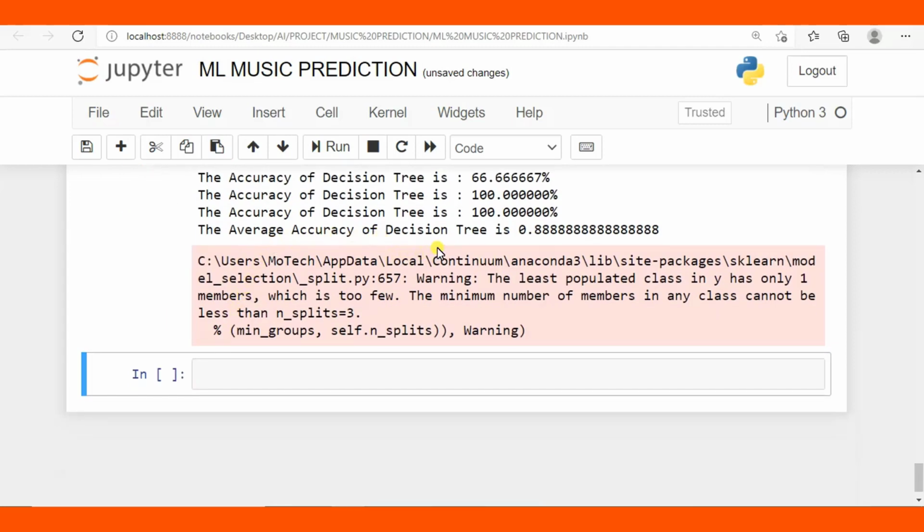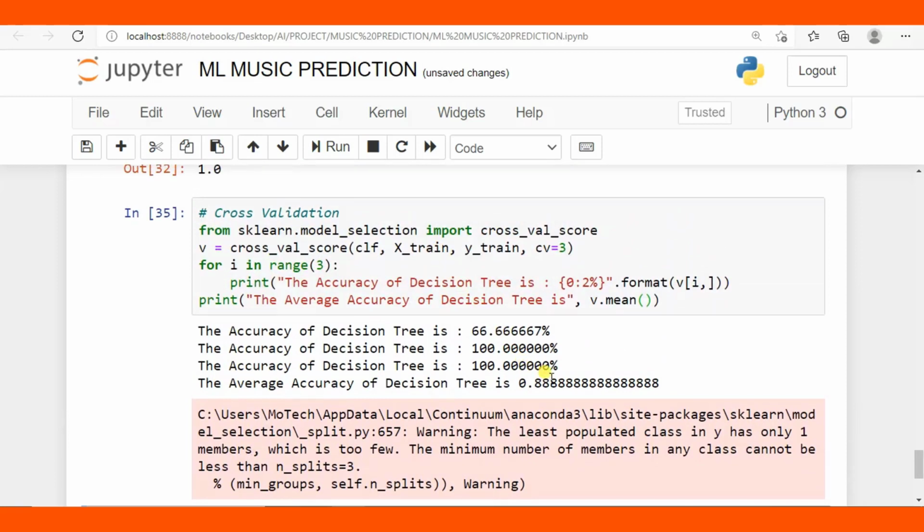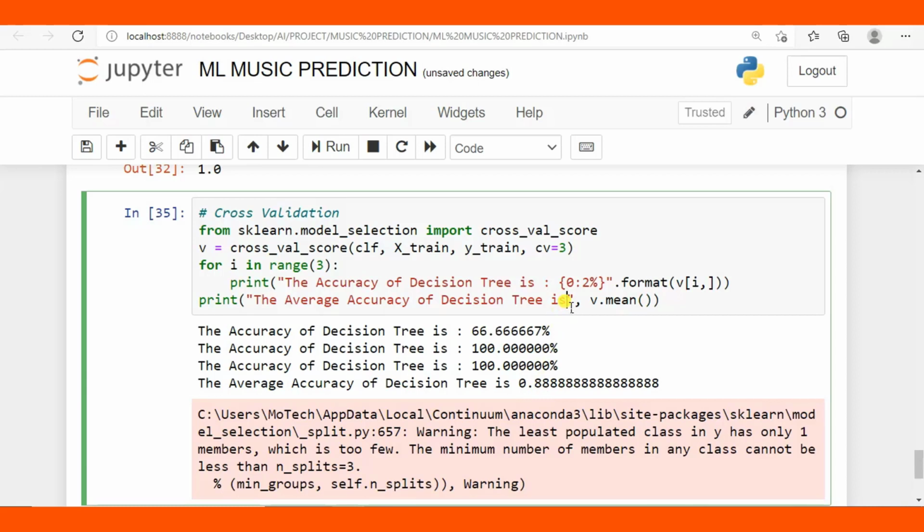So you can see the average accuracy of decision tree is, let me do format here, v.mean.